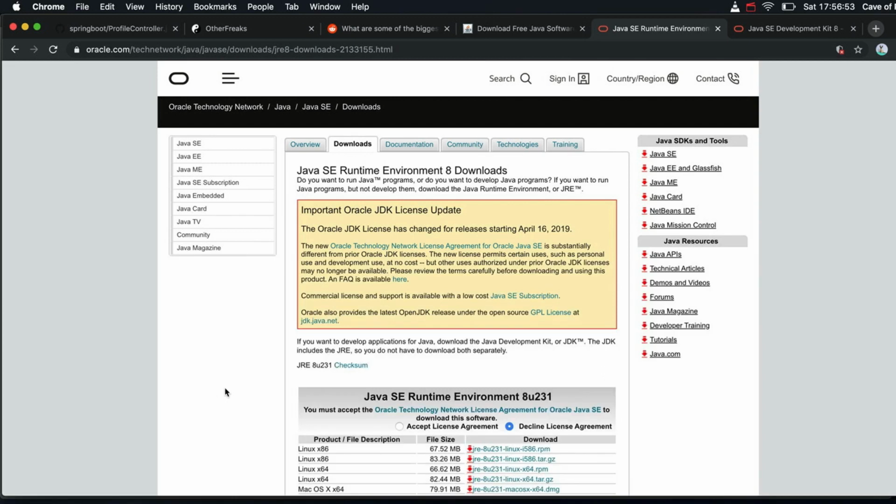But actually, it's a little bit even more interesting than that, because Java does something rather interesting that many programming languages don't exactly do. And that is, there's this thing called the Java Runtime Environment, or JRE. And what this does is it's some software that creates effectively kind of like a simulated computer on your computer. And your Java program runs on that simulated computer.